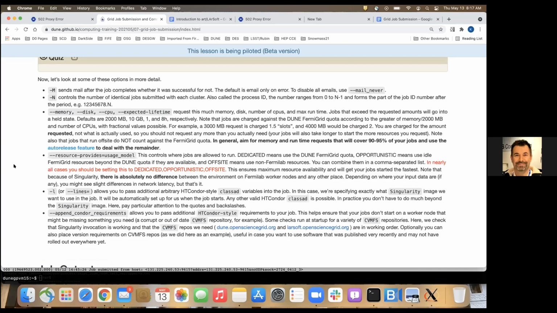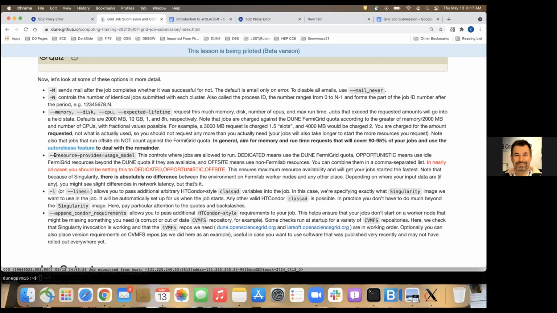What will happen there is if you go over your initial requests, it will automatically release the jobs for you with a higher memory or runtime request, and you can tell it how much more to add the second time. So then you don't have to sit there and manually release stuff all the time and babysit it. That is a great help. I'd say everybody wins when you do that, because you don't have to make such big initial requests.